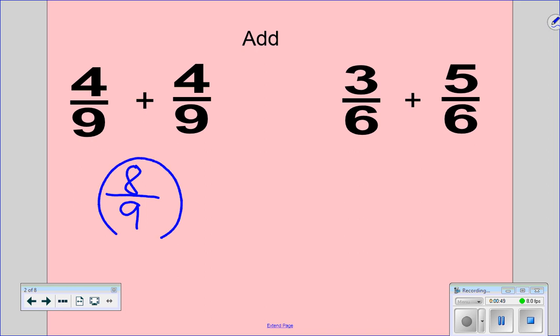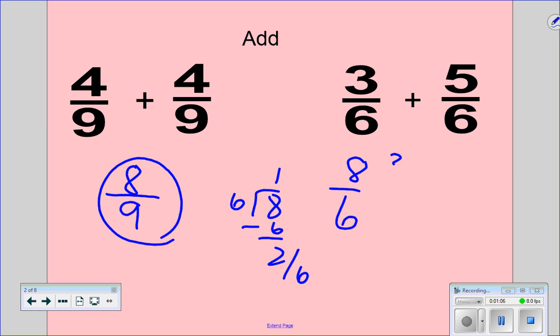That's the answer. Okay. So I have 3/6 plus 5/6. 6 is going to stay. What's my top number going to be, though? McKenna? 8. Yep, it goes into improper fraction. So if you aren't sure, you're right. It's 1 and 2/6, which reduces to what? Should be 1 and a third, I believe, because you can reduce it by 2.